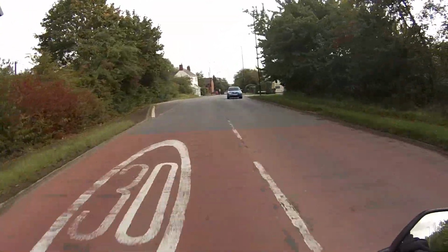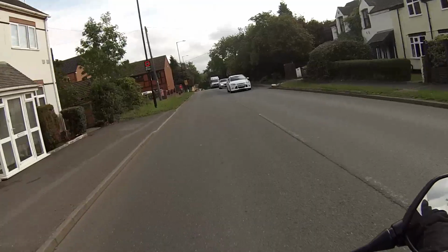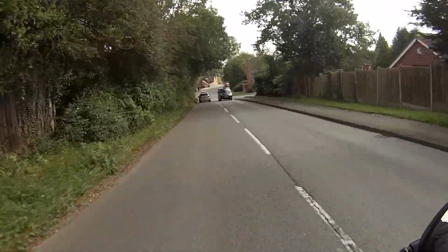Mirrors were good. Didn't have any problem seeing what was behind me with the mirrors. Didn't shake about either, they were nice and stable. And altogether the bike rides really smooth. 35 brake horsepower, really, really smooth.